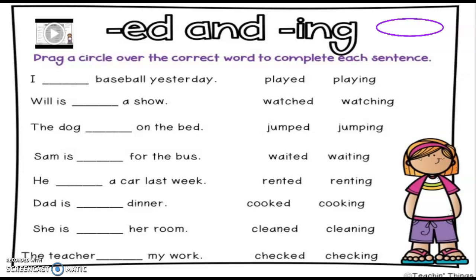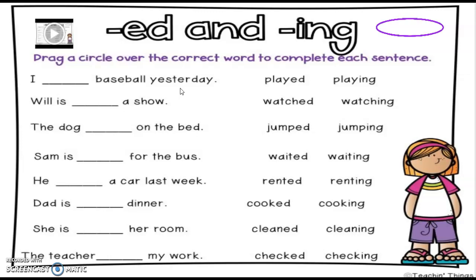I'm going to do the first one with you guys, and then you guys will do the rest. So number 1 says, "I blank baseball yesterday." So I'm going to either choose played or playing. Well, I'm going to look at my word here, and it's a keyword that says yesterday. So I know that happened in the past.